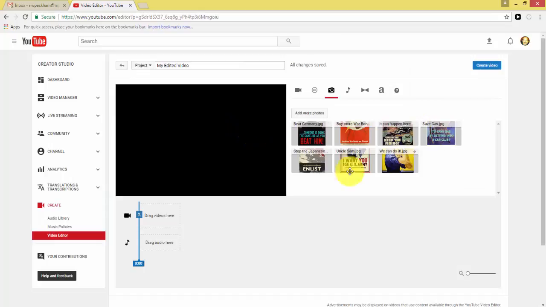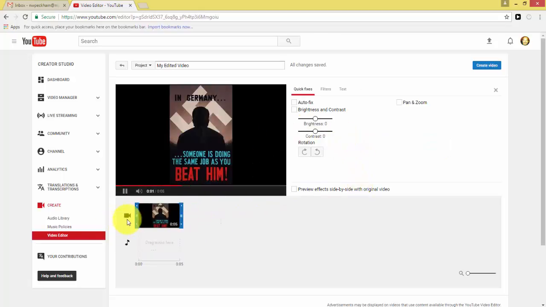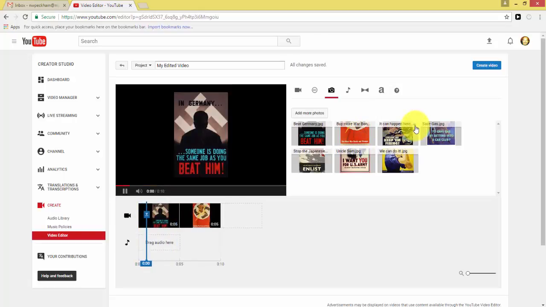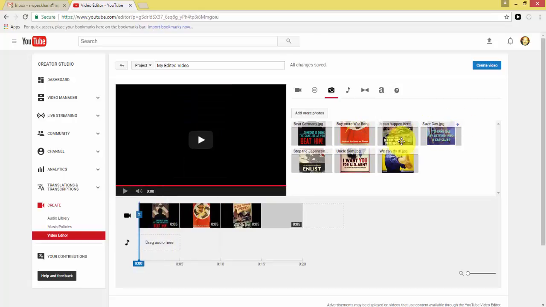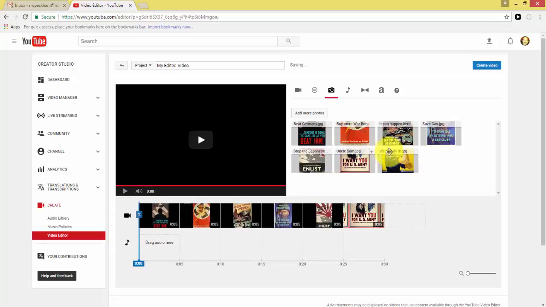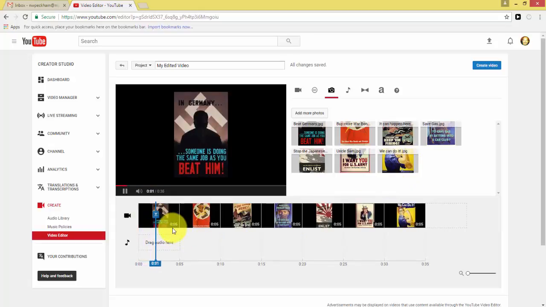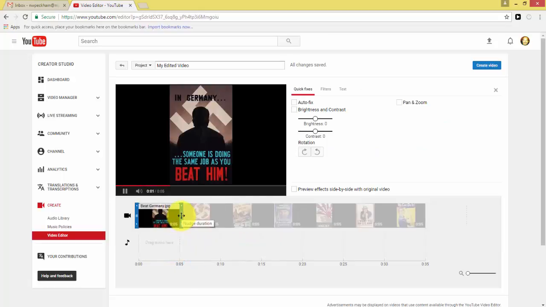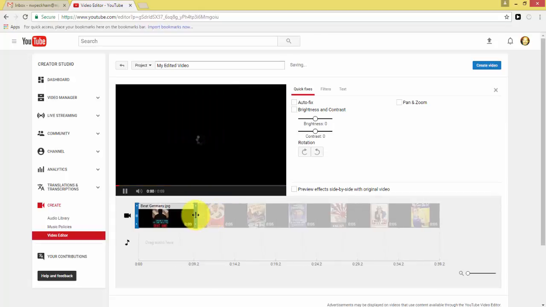They're all here. Now I do have to drag these and add them to my timeline. I can do it by dragging them, and then I would have to click on this camera or video camera icon to go back to them, and I could click on the plus sign to add them as well. Okay, I'll just add all of these in. Once I've added all the photos in, we can see the default is for each photo to last 5 seconds. If I don't like that time for one of them, maybe I want this one to last a little longer, I can drag this one out to 9 seconds.